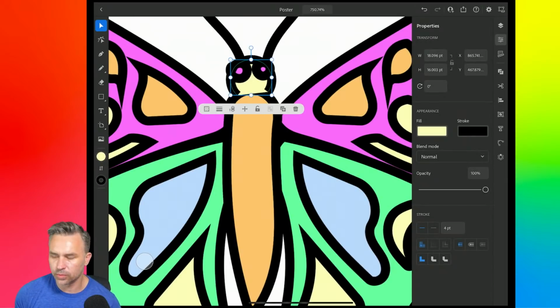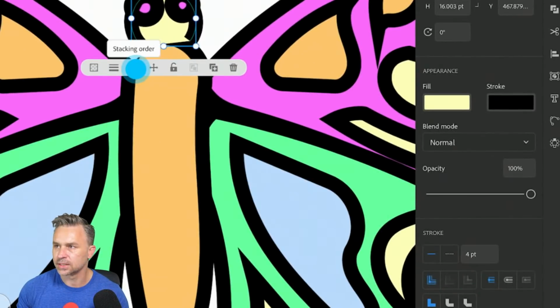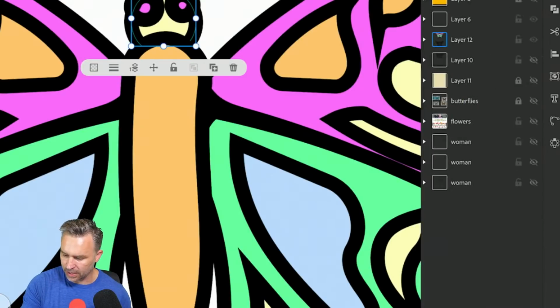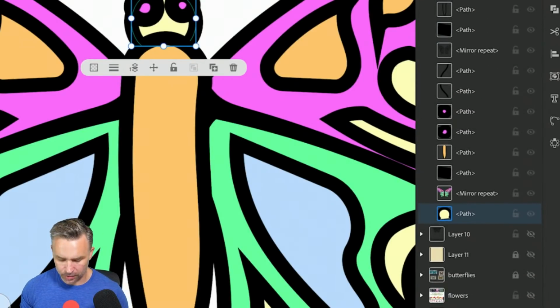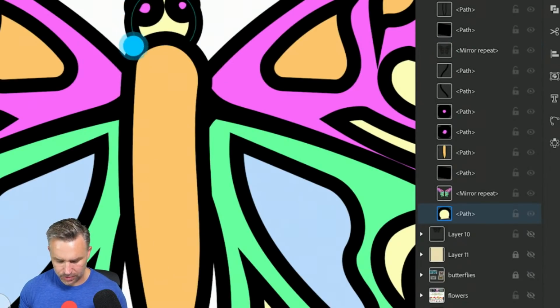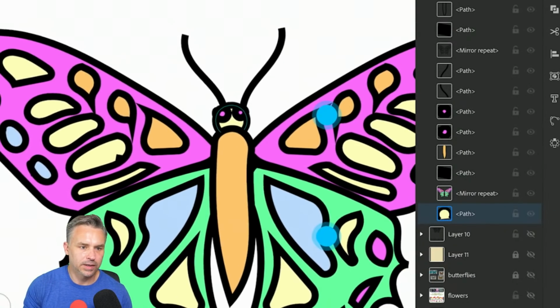Okay, right here we can see we're dealing with this stacking order. Let's zoom in on that on the screen. Here we are. Drag this little stacking order down. Come on, buddy. Drag it down. And then it sends it to the back. And if I had this open, you'd see that it pushed it clear to the very bottom. So again, we could watch it travel up and down and feel the power.